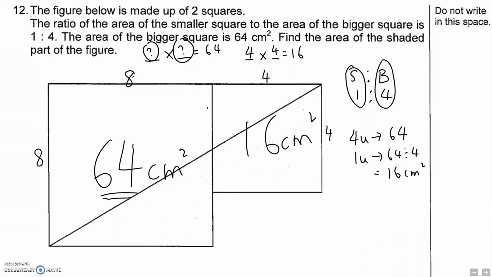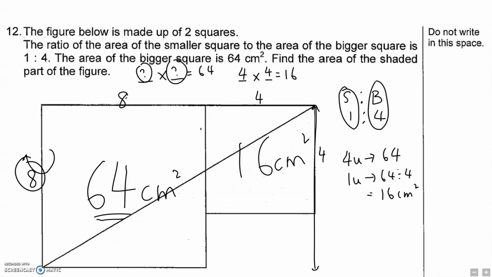Now, you know that the entire long side here is actually 8. This whole thing here is 8 because the opposite is 8 too. So the whole thing should be 8, and there's already a 4 here, which means that this part here is also 4 centimeters. And going by the opposites, this part here will also be 4 centimeters as well. So 4 centimeters here, 4 centimeters here. Now the question is asking to find the area of the shaded part.